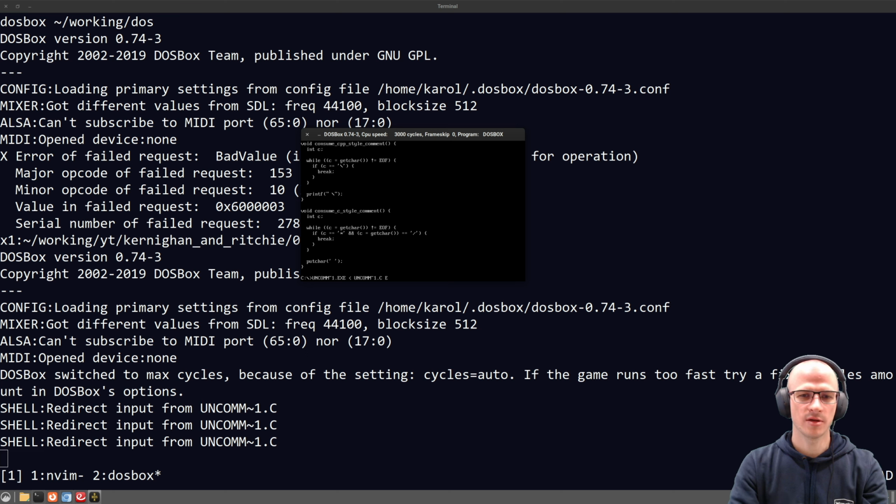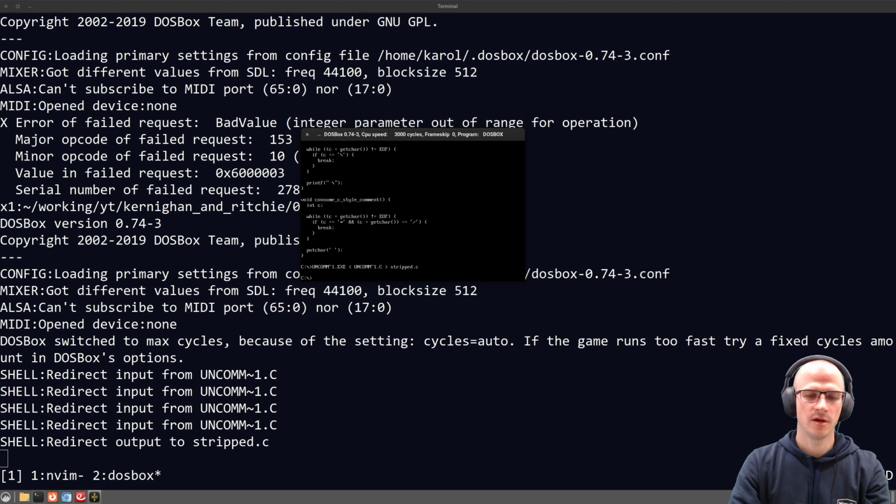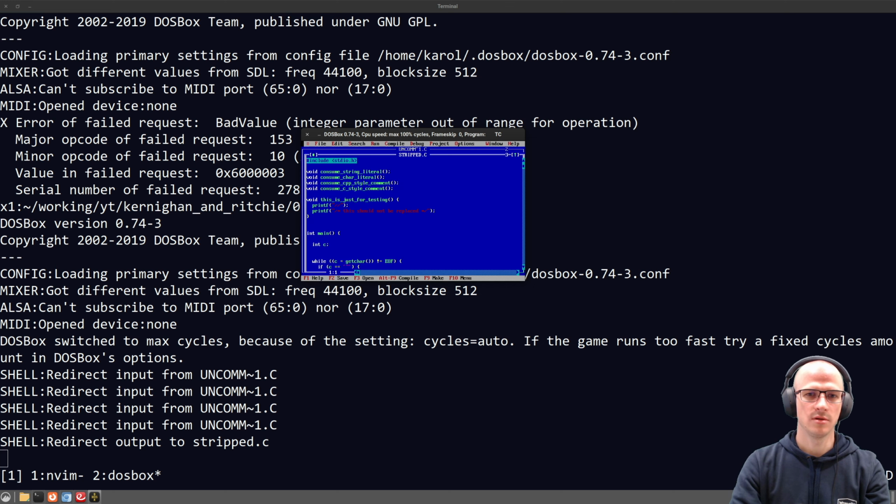But maybe we can output it to stripped.c, and then we can open the resulting source code in, okay, yeah, so this is the stripped code, and as we can see, the code also worked.